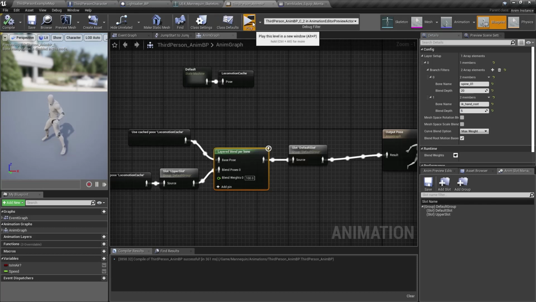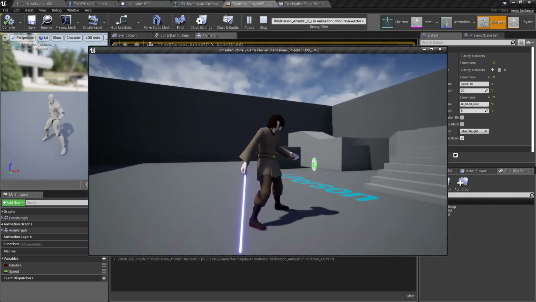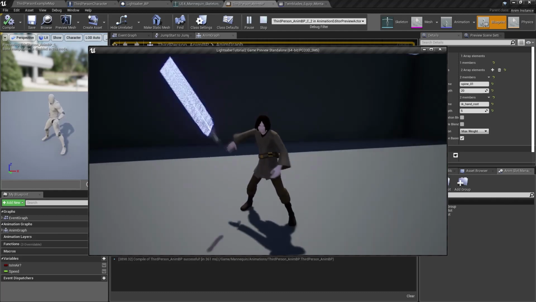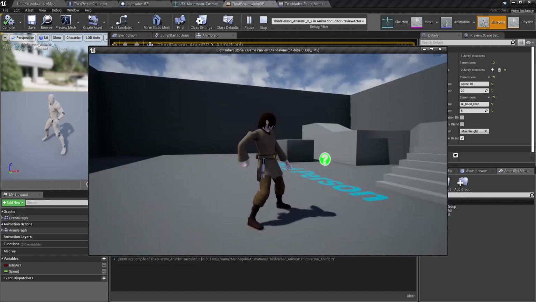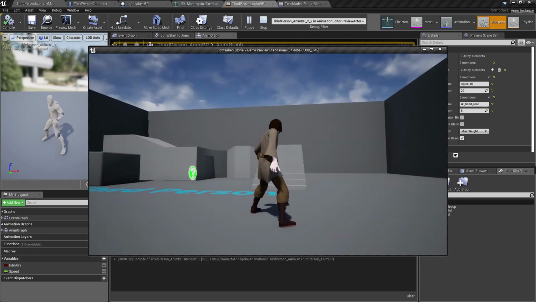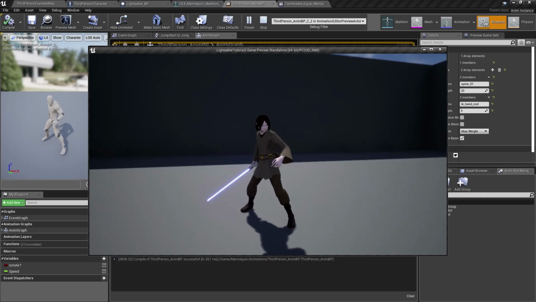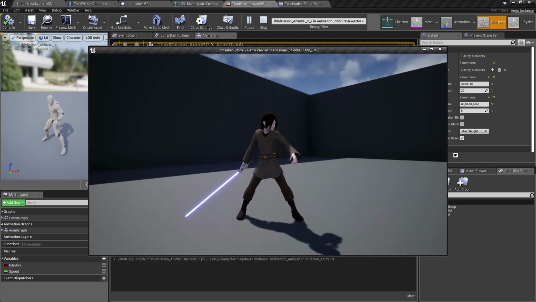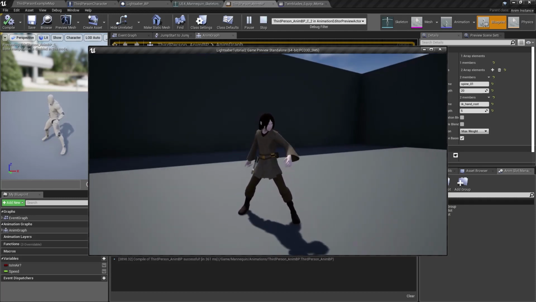Compile, save. And you notice that there's a slight issue there where it's not really attached to the character's hand, it's kind of floating around. I suppose that works okay if you want to say that, oh yeah, they're using the Force to be more flamboyant as they draw their weapon.